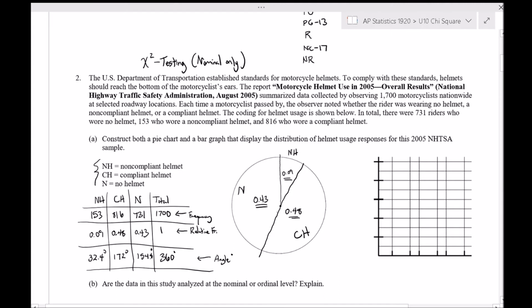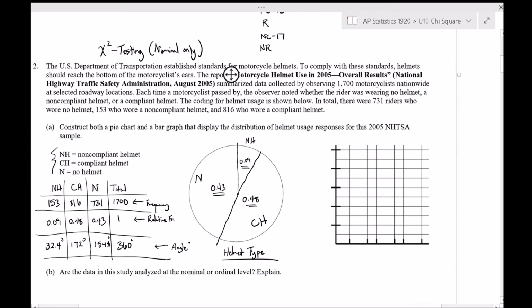So there's my pie chart. And you'd want to, of course, give some sort of a legend or a key. In this case, no key is needed, just a title, which I can put at the bottom instead of at the top. And this is for helmet type. Helmet type should be decent enough. Okay, same idea here. I'll call this helmet type as well to be consistent with the pie chart.